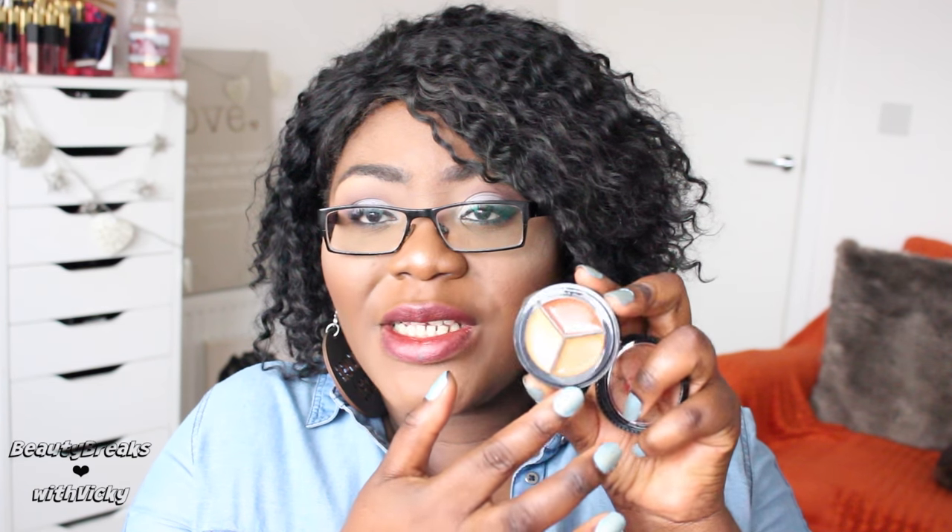Now for the W7 Ebony range, which caters to darker skin tones. First is the trio concealer wheel, which reminds me of the BH Cosmetics concealer wheel. I actually think it's better than the BH one — it has an orange-based tone, a brown, and a yellowish concealer. The brown is slightly too reddish in tone, but still quite nice. These aren't as creamy as BH Cosmetics, but because of that they work really well on deeper skin tones.